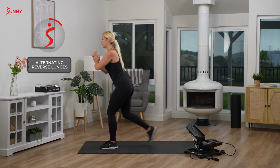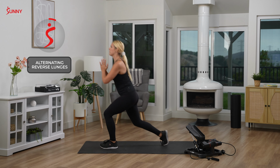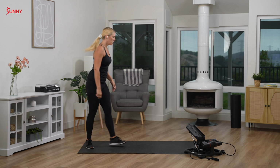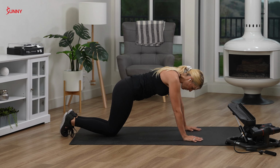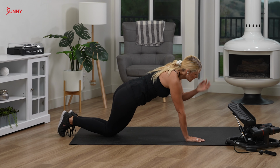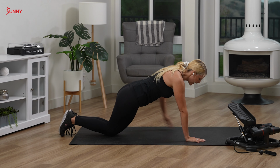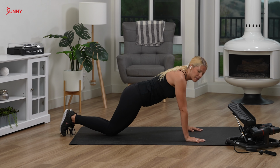Almost there. We're gonna go into push-up shoulder taps next for a lot of fun for that upper body. 3, 2, and 1. Come on down. All right, I'm gonna stay on my knees. You are more than welcome to come to your toes. If you are on your knees, just make sure that your back is really flat here. We don't want any high tails up in the air.